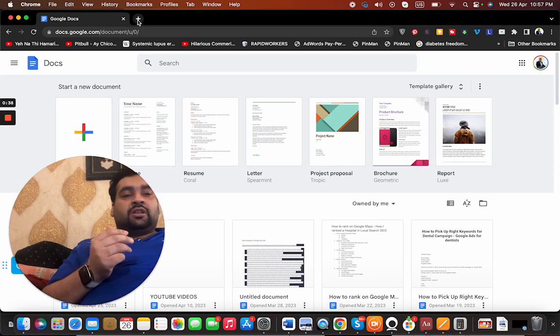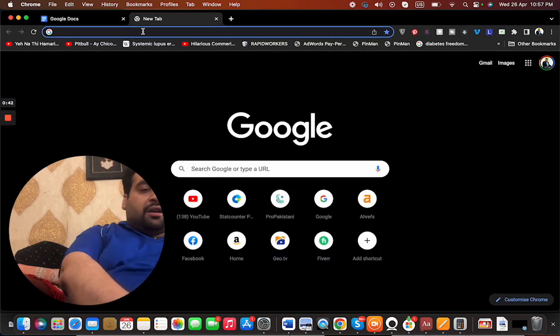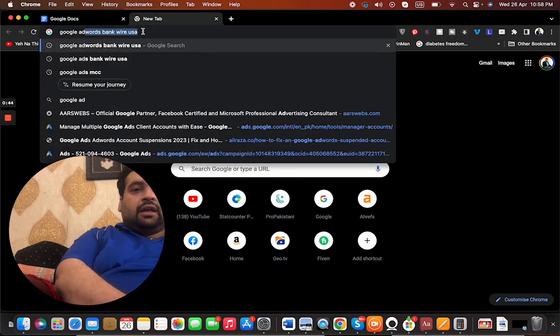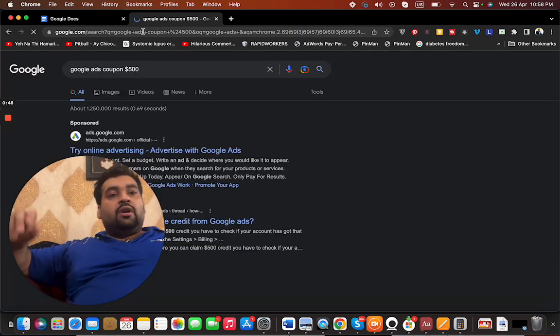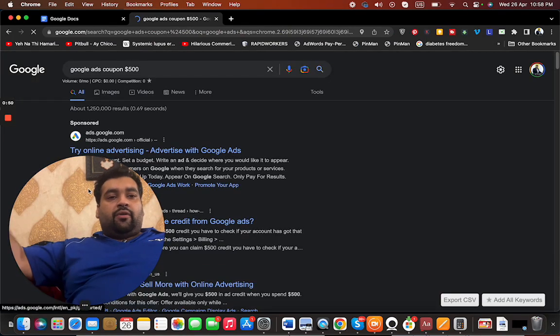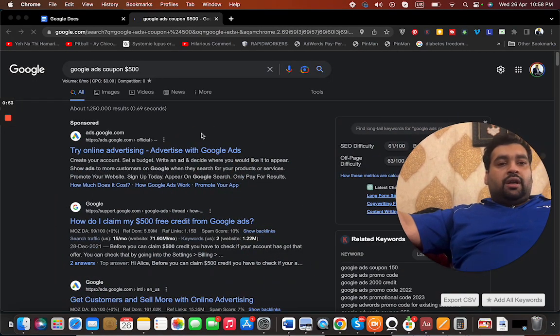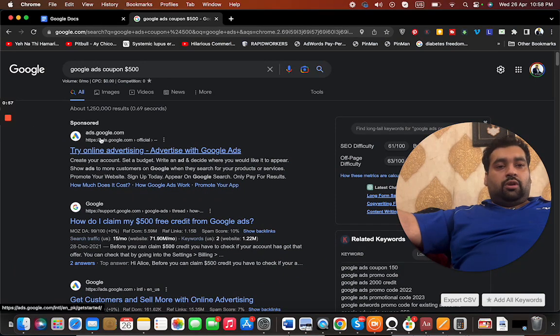For instance, just click the plus button, open the Chrome tab, and right here type Google Ads coupon $500. Once you write Google Ads coupon $500, you can see over here there is our first sponsored ad by Google. Try online advertising with Google Ads, create your account, set a budget.